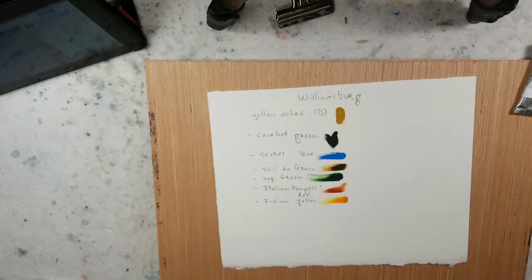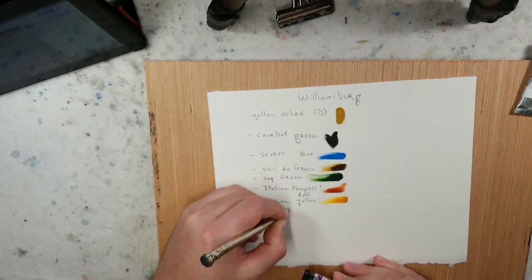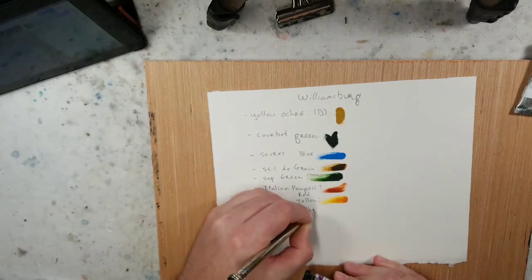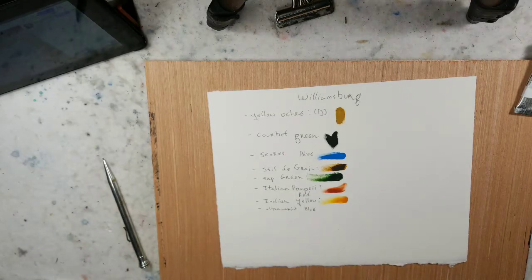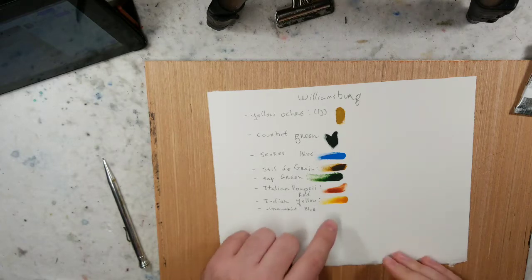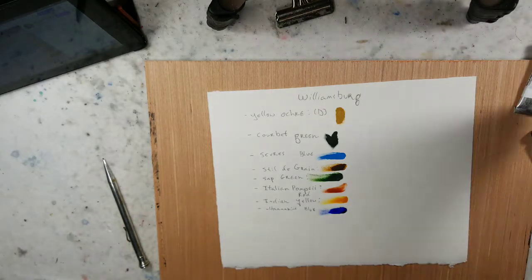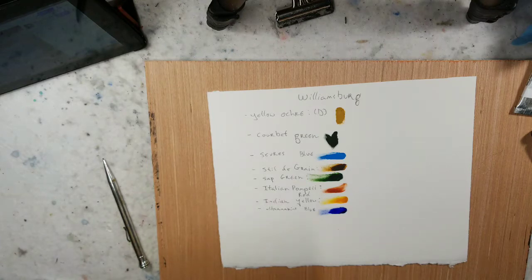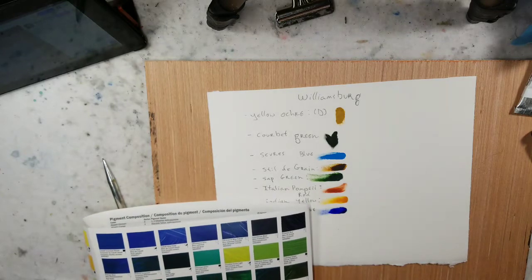Okay, next we have Ultramarine Blue. I'm not sure because the cap is purple right here, so I don't know if they had an issue right there. Let's see what I can get out. There we go. And Ultramarine Blue is a staple on almost everybody's palette, and it looks like an Ultramarine Blue. Let's see how it compares. Yep, matches up good.